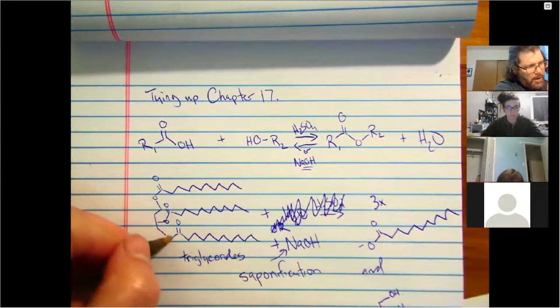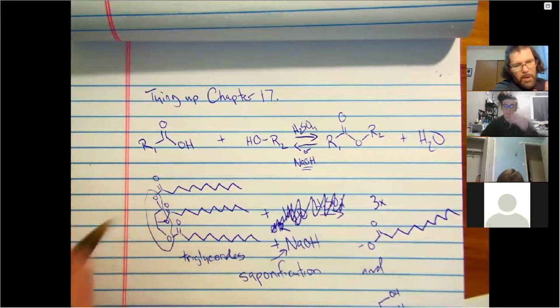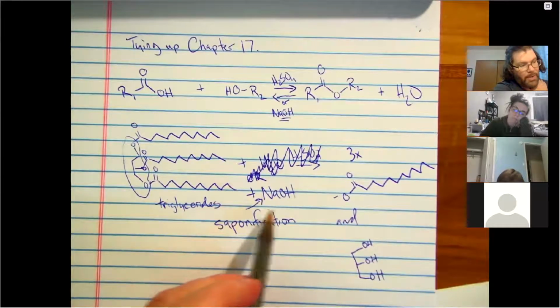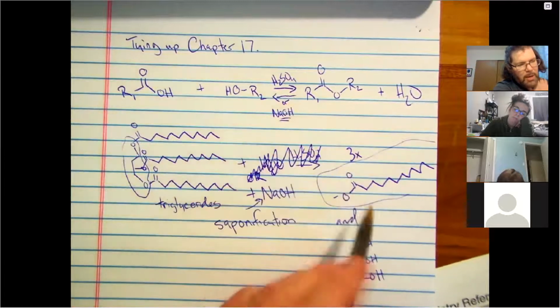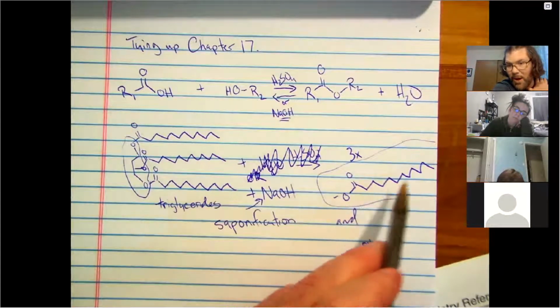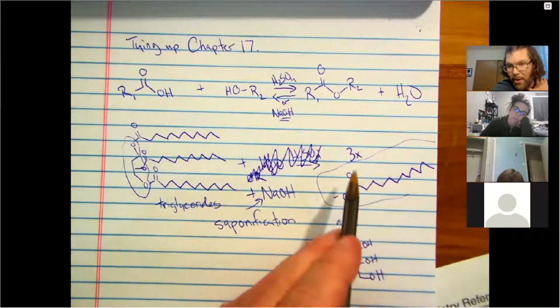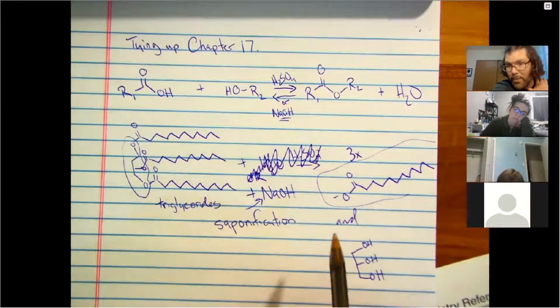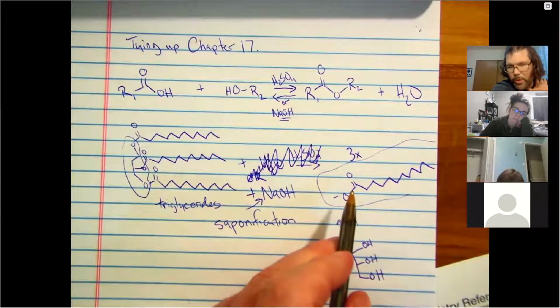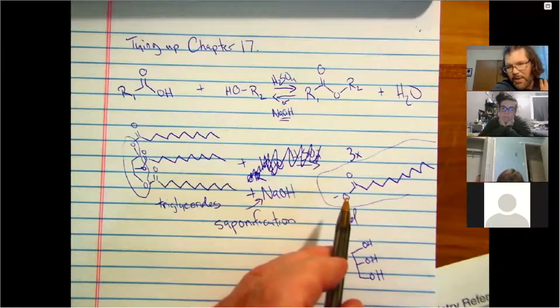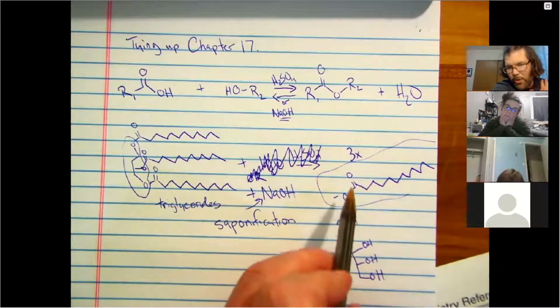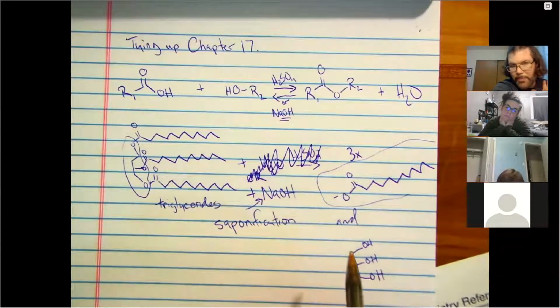And then the other part here is a 3-carbon triol called glycerol. So the important part out of that saponification is those carboxylates, that very long fatty tail and a very polar ionized head group. This is what we call a detergent molecule. Detergent molecules are really, really good at dissolving greasy dirt because they can surround that dirt with their non-polar tails and then interact with water with their ionized head.